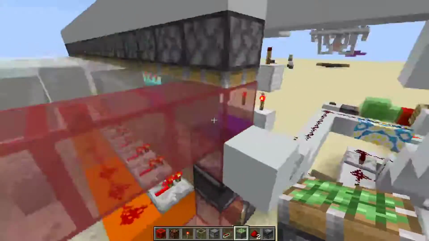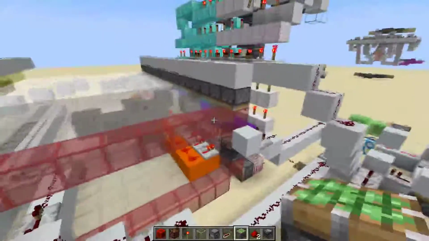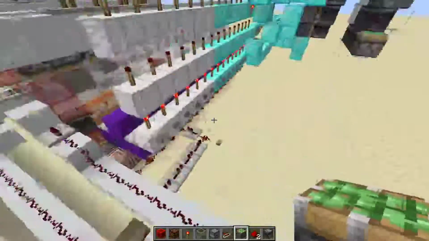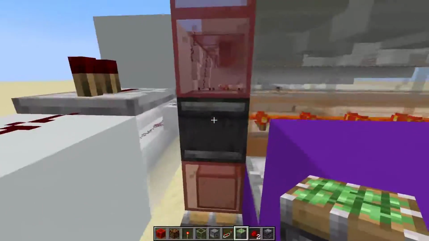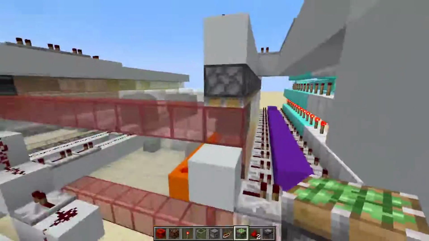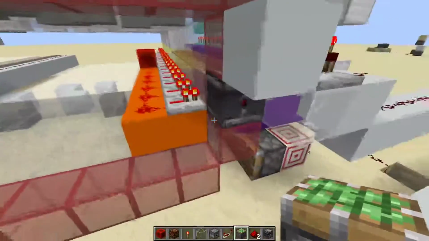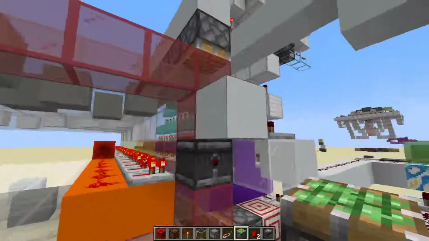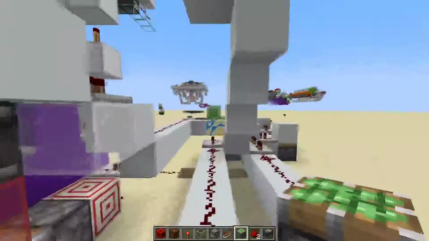The red line is the timing limiter, or you could just call it the timer. Basically, wherever I put an observer on here, it will stop one cycle after that reaches here. So where the observer goes is a good way to put it. The place that the observer is the last thing that happens before it halts.